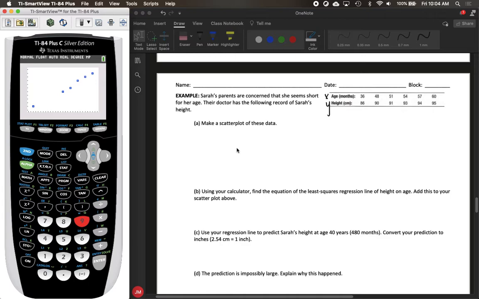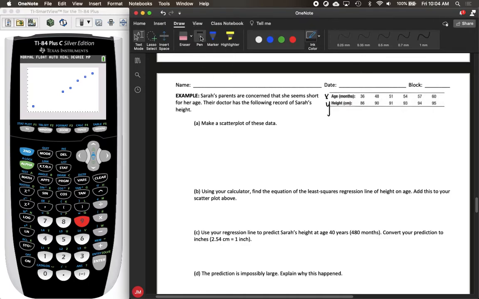So we're going to make just a simple sketch of that. So here is a sketch of what that looks like. Pretty linear data, really, if you take a look at it. So a linear model, hopefully, is going to be a pretty good fit. But let me go ahead and draw this in. 1, 2, and then 3. And then let's make sure we label our axes correctly. Remember, the x-axis was our age in months, and we'll get our numerical labels in just a moment from the calculator. And then our y-axis was height, and that was in terms of centimeters.